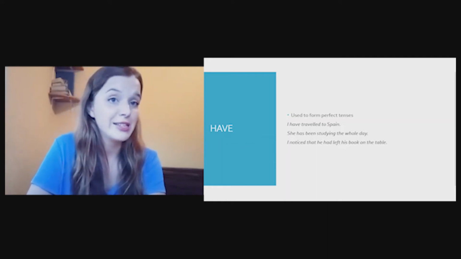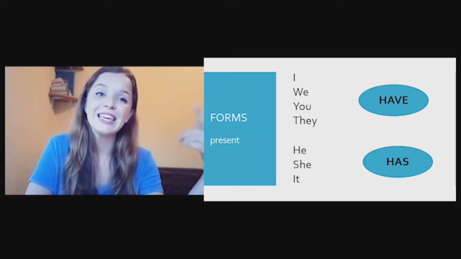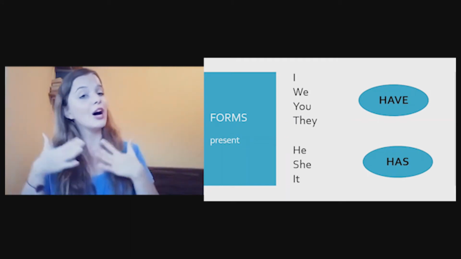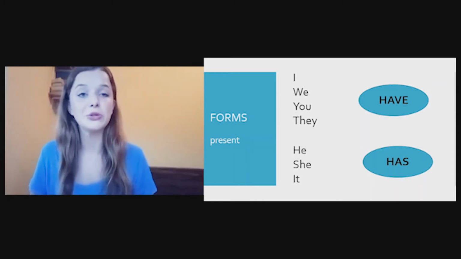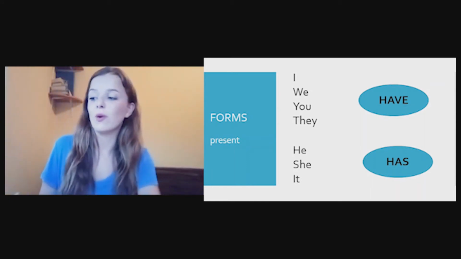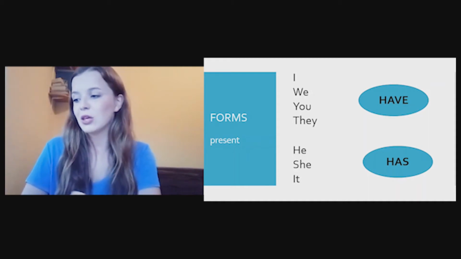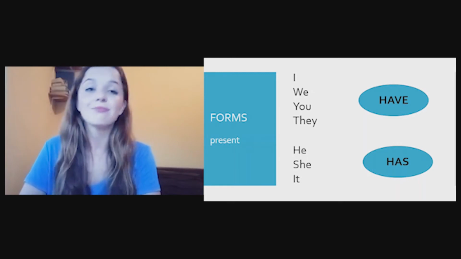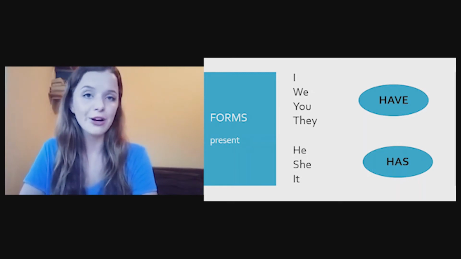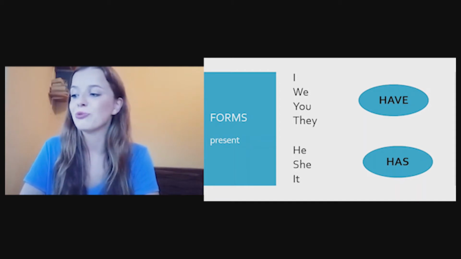Here in the present tense, we also have two forms: I have, while he has or she has. So I, we, you, they, and the plural forms are used with have, while he, she, it is used with has. So hopefully you could understand what we have been talking about so far, and we can make a couple of sentences in order to practice it.